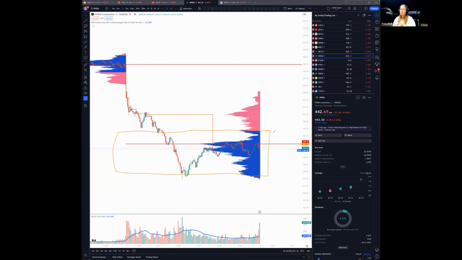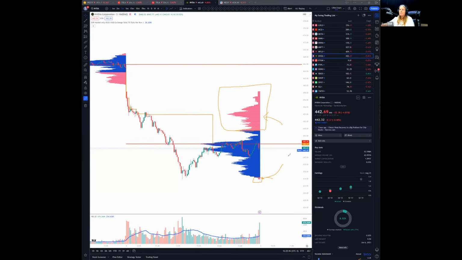And that's what value is. Value is deemed as a fair price, and that is what this zone right here is called: the value zone. The next zone we have is this upper pink section, and then this lower pink section. This is going to be different with every single profile. Each profile is going to have a different value zone, a different value area high and value area low. This section here is known as the value area high. This section right here is known as the value area low.